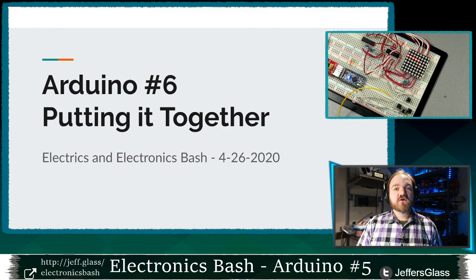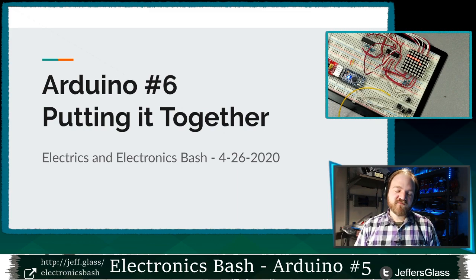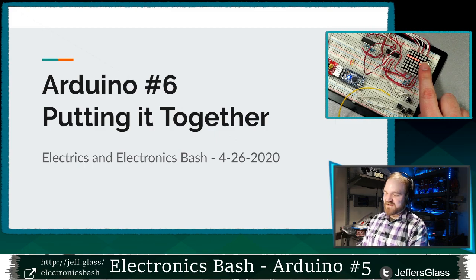So tonight, we're going to spend a little bit of time building in one more output skill, right? When we think about our categories of things we can learn, we have our inputs, we have our outputs, and we have our thinking that glues them together. So we're going to spend the first little bit talking about shift registers as an output. We're going to use those to build a real-time game that takes input from buttons and puts outputs onto a little 8x8 LED matrix display.